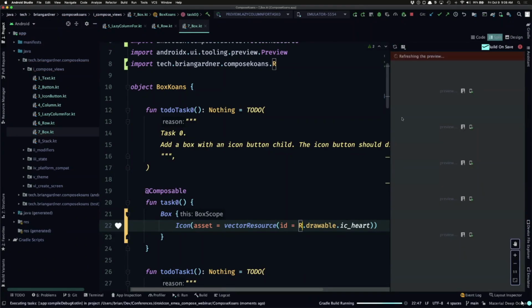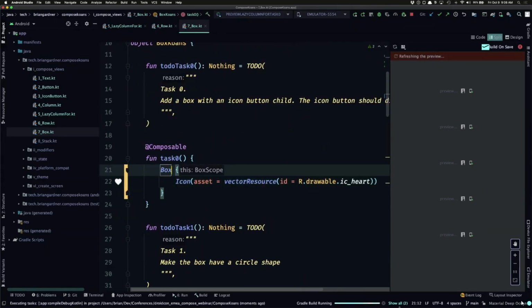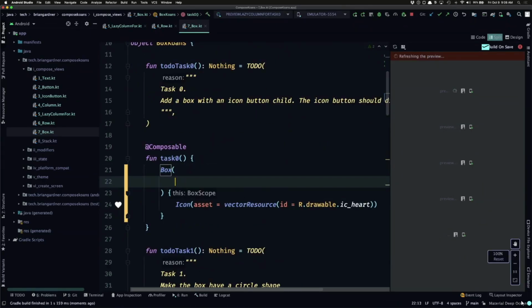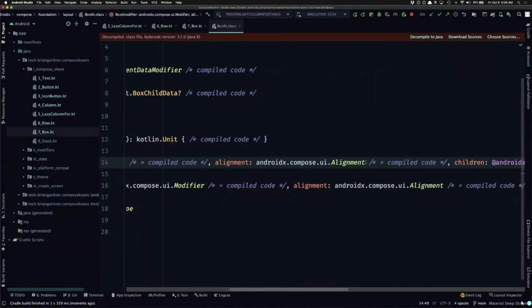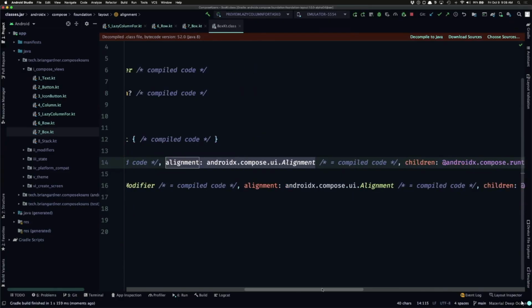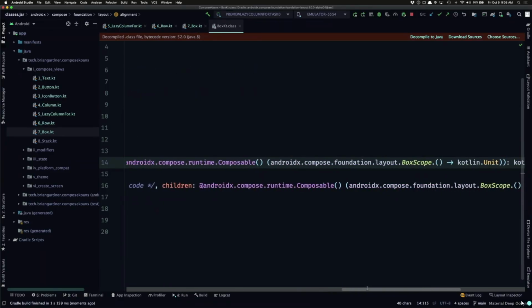So box, again, is your frame layout-esque kind of thing. There's some properties on here. Let's see, open up the box. So you've got your modifiers and things. You can set things like alignment. So you can think of this similar to gravity on the box. And then each of the child objects has a scope set on them.